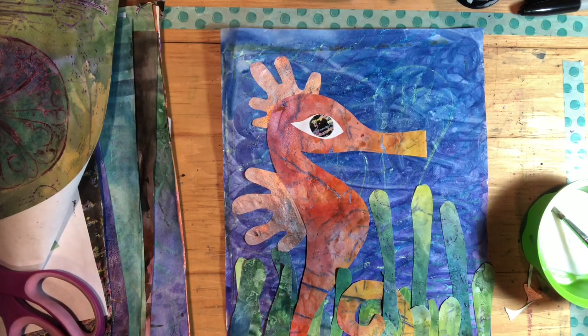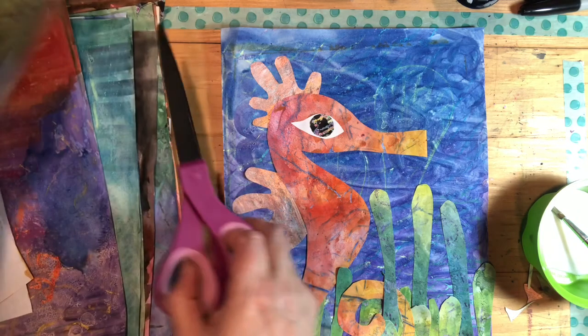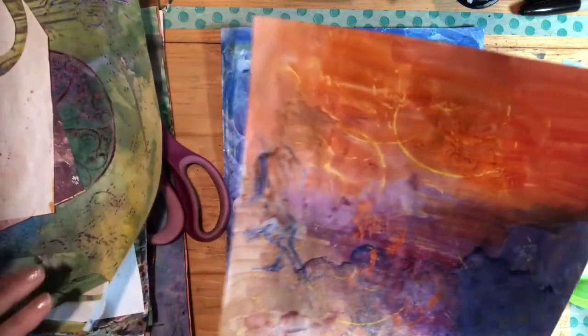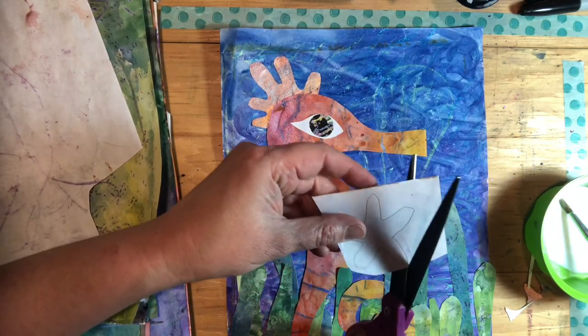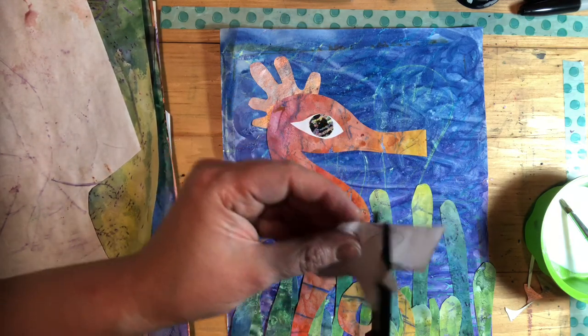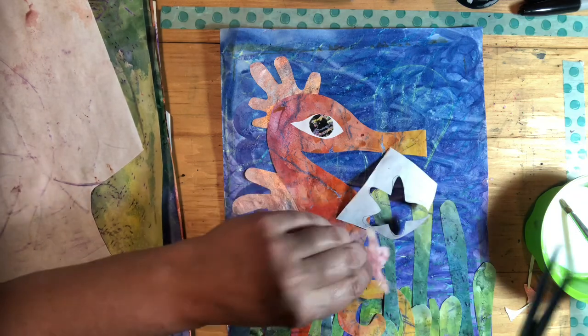Now, what else should I add? Should I add a starfish? I could add a little starfish down here. Maybe I will use this section. Cut it loose. And then remember, turn your paper. Don't turn your scissors. There we go.